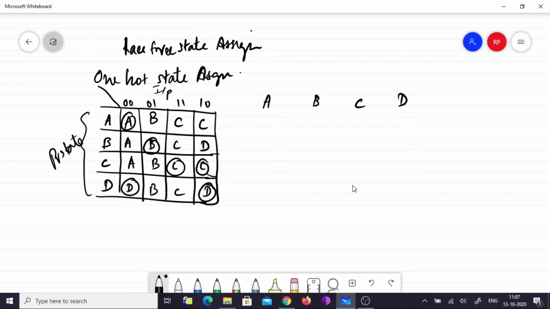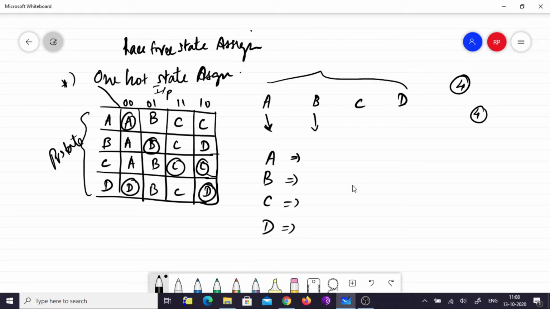This one-hot state assignment is a new technique that we follow. Previous to this we had another technique called shared row state assignment. We had a different methodology. So in this one-hot state assignment methodology, we are going to assign states in such a way that every variable will have a binary value assigned to it. The number of bits in that binary value will be equivalent to the total number of states we have. For example, in this problem we have 4 states, so the number of bits assigned to every state here will also be 4.